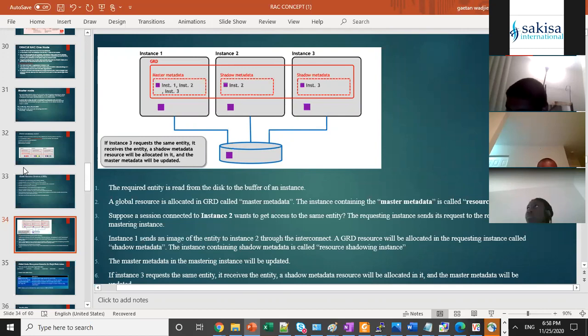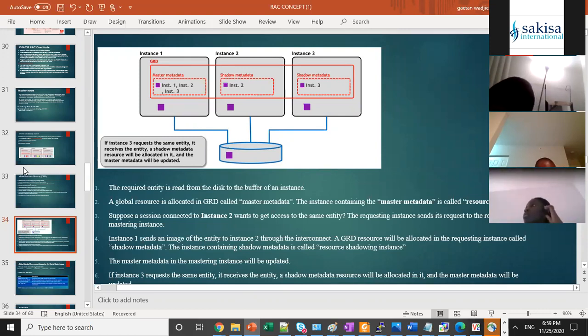Okay? That's why whenever you are converting a single instance database into a RAC database, they ask you to add more buffer cache, to increase the buffer cache, because the new global resource directory will need some more space in your existing buffer cache. So you add 10% more, okay? If the buffer cache was 10 megabytes, you may need to add 10% of those 10 megabytes in order to accommodate the global resource directory, okay?